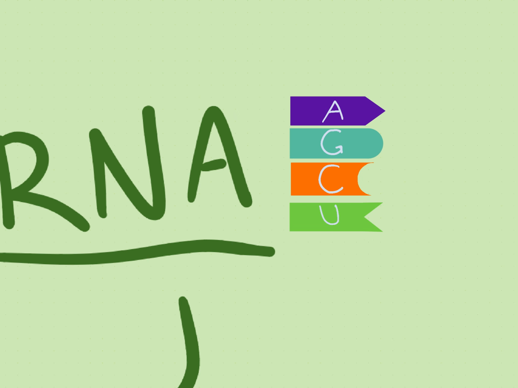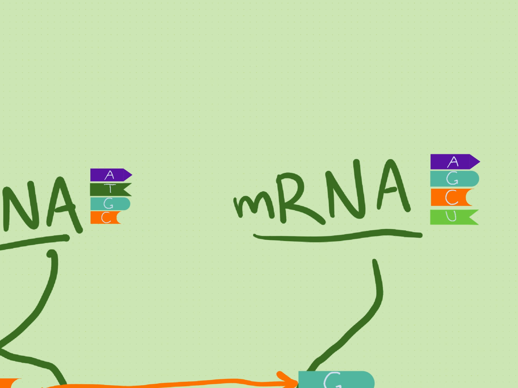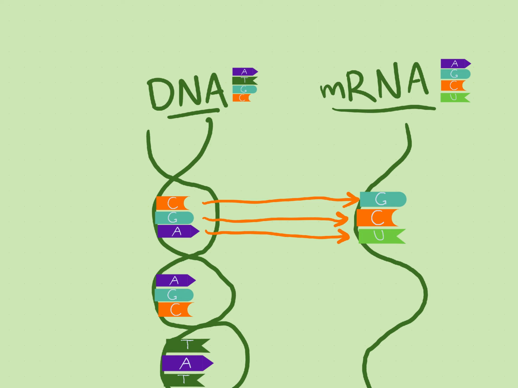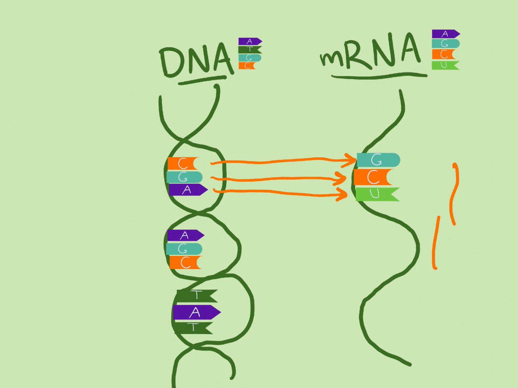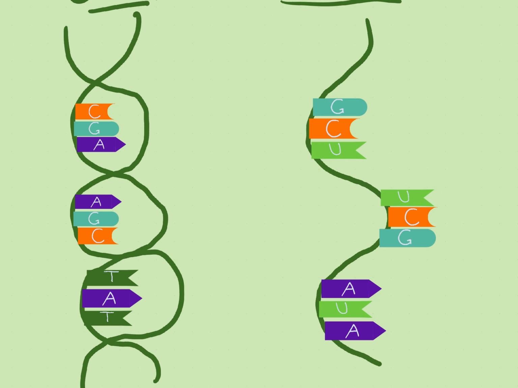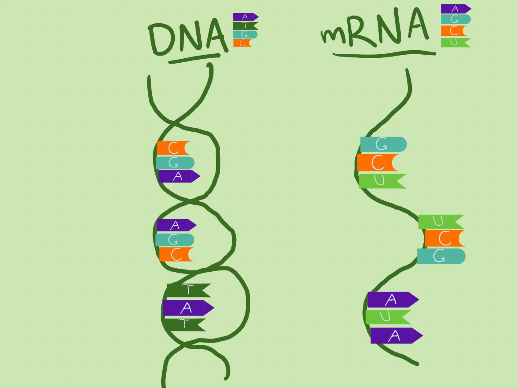You guys will remember that all the bases are the same, A, C, G, except for no T. mRNA does not have T as one of its bases. So when we're transcribing DNA, we have to remember that T is not an option. So what would the next codon here transcribe to? So this would be our full mRNA transcription piece based on our DNA.